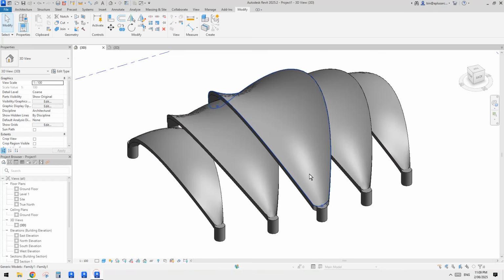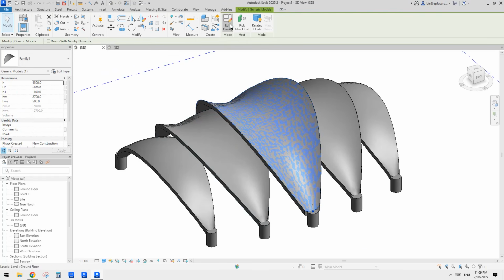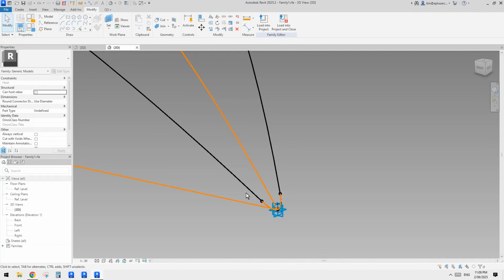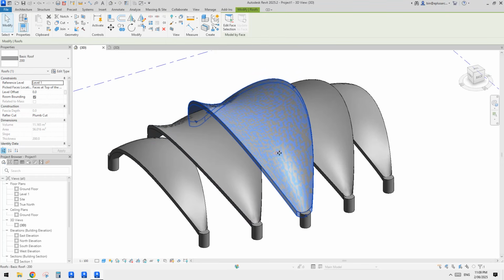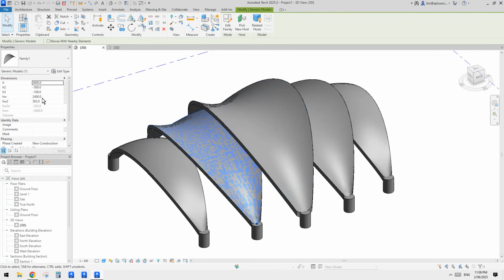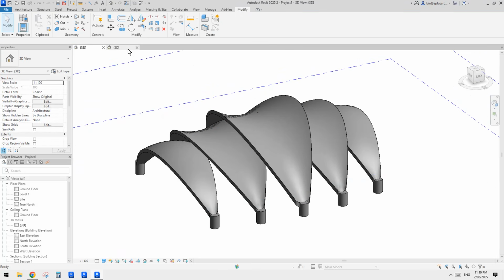So we're going to create one of the family, an adaptive family, so we can place multiple and then adjust the height and width to achieve this. Okay, so let's do it.